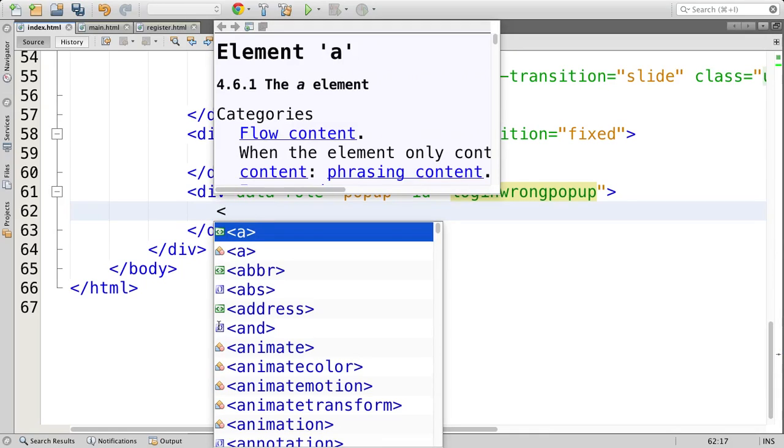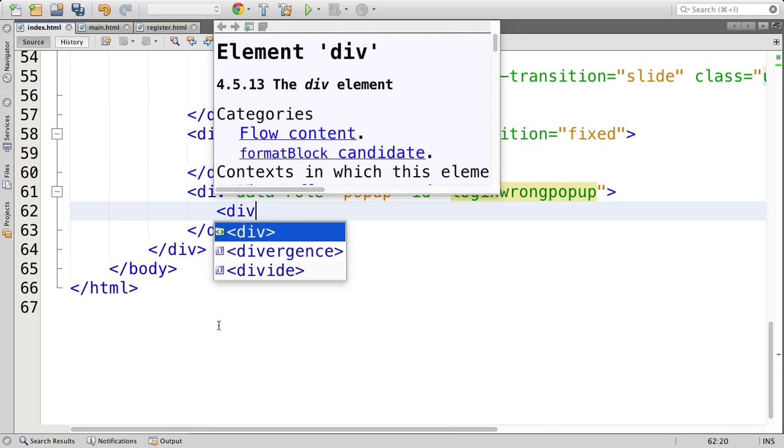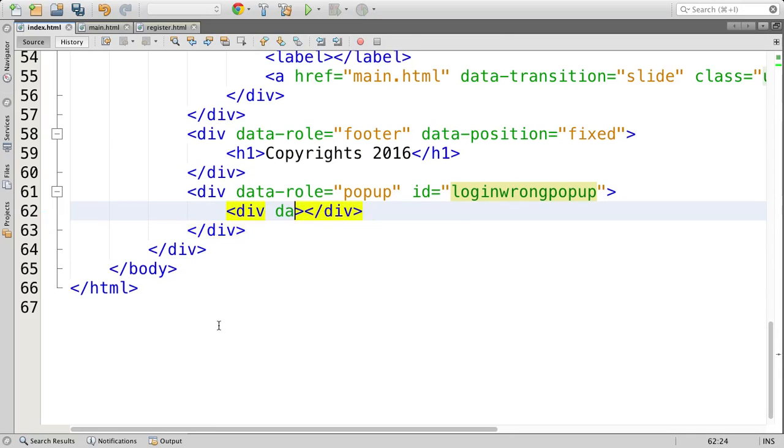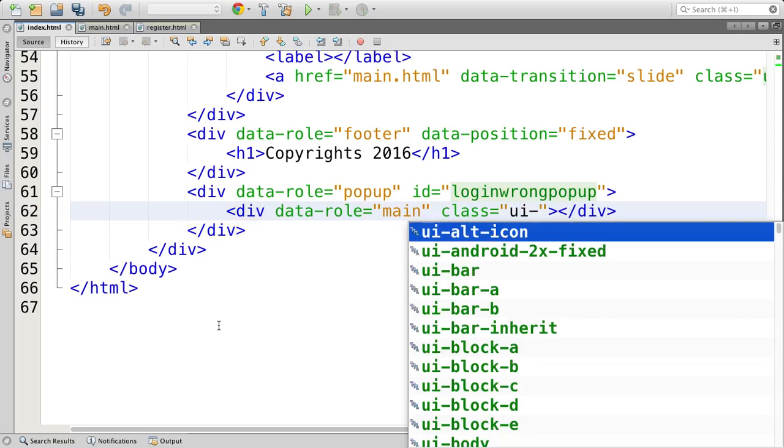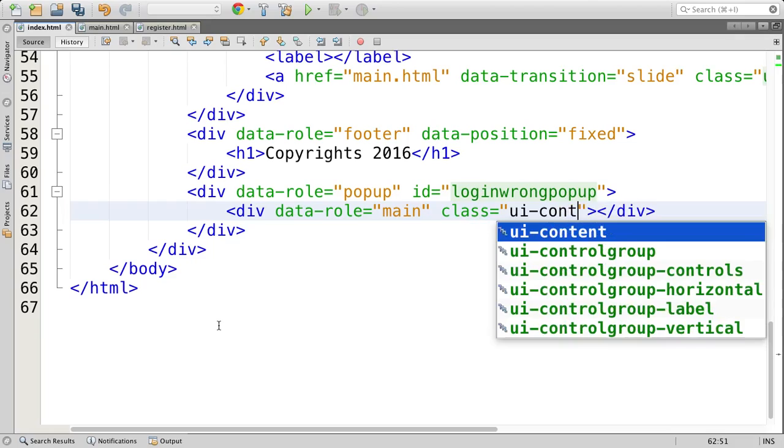A pop-up can be customized in various ways. For example, a div having a data role main. I did not put header footer.